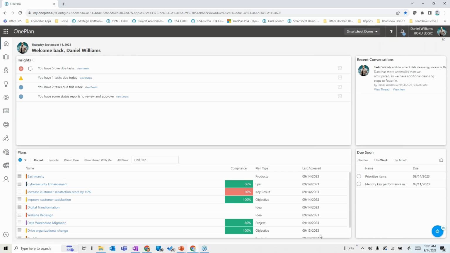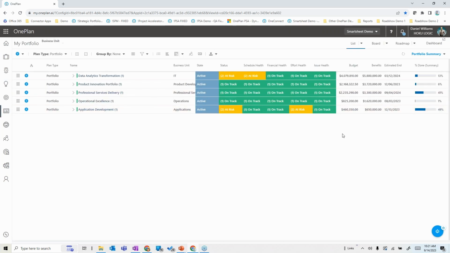The thing is, you can start here and then get to different things that you might want to do, or even create new things in here, like new projects and things like that from within OnePlan, or new ideas or new requests. Now, ultimately, what we're here to talk about today is how we bring this together for portfolio management. So if I go and look at the left navigation here, where access to all the OnePlan capabilities is available, I'm in the My Portfolio area and looking at a list view of this portfolio.